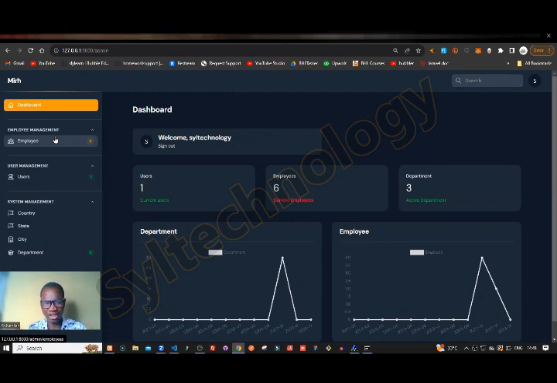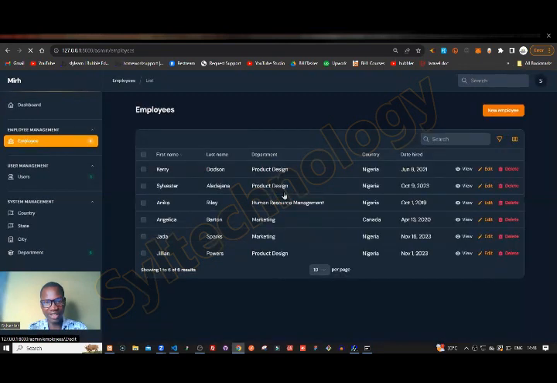So if you want a customized solution, this is not off-the-shelf software. It's built from scratch. I built all of this from scratch using a PHP framework. Okay, so right now this is the employee page itself. You can see we have 6 employees, and I've generated demo data of 6 employees. We have the users table, we have the country, city, states, department. So let's take it one after the other.